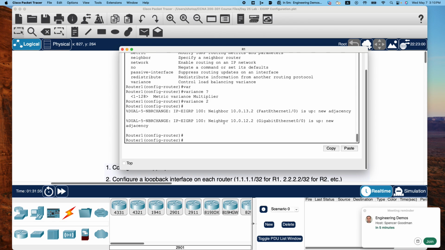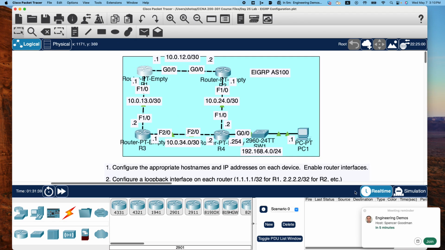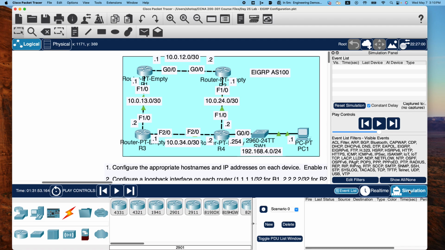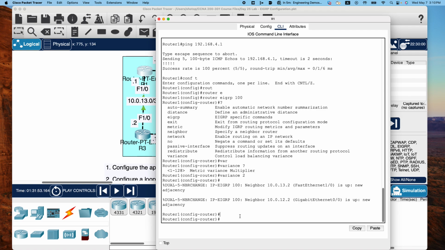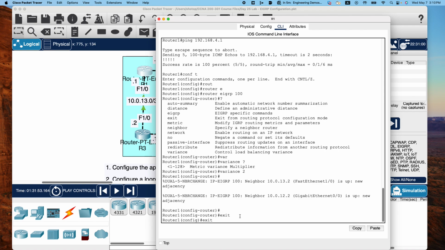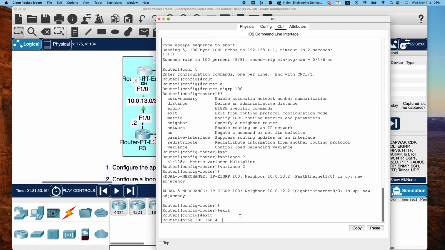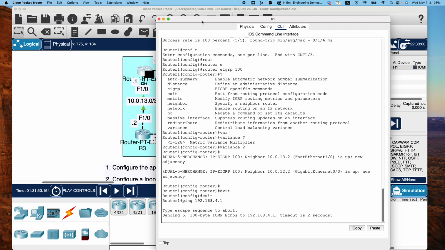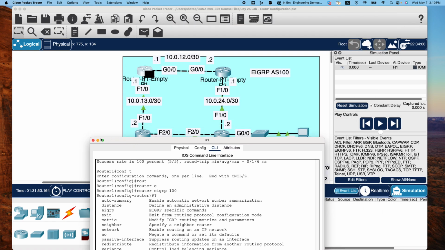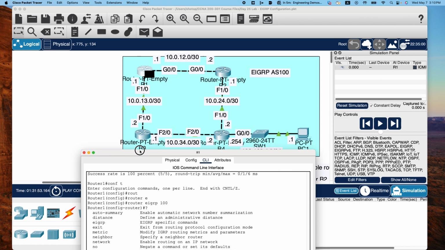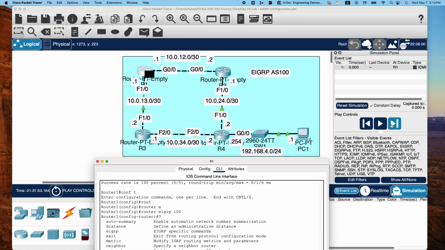Now, simulation is kind of interesting. I wonder if when we simulate, we can actually see that happening. So let's try to ping the PC. Exit, exit, ping. Okay, so the packet is there.